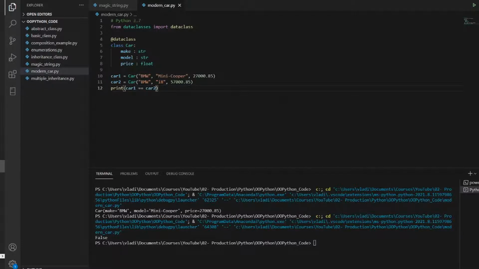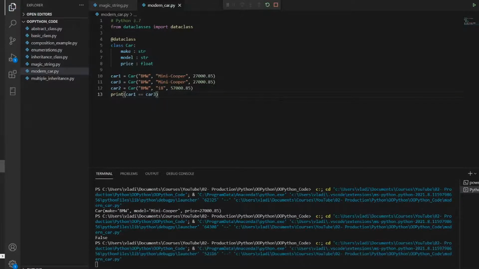Without the eq magic method, it returns False regardless, because it only compares the addresses in memory, and of course they will be different. Now if I create a copy of car1, car3, and compare them, I will get True, because indeed the number of attributes, their order, and their values are the same.